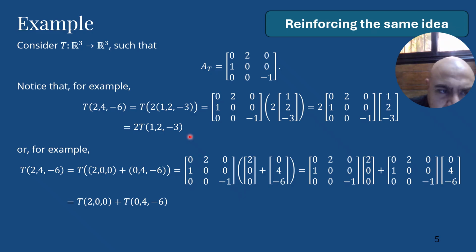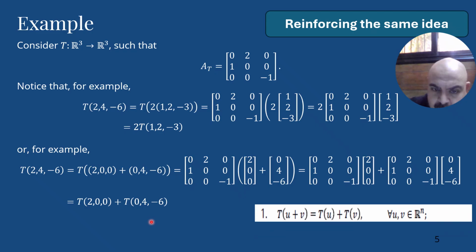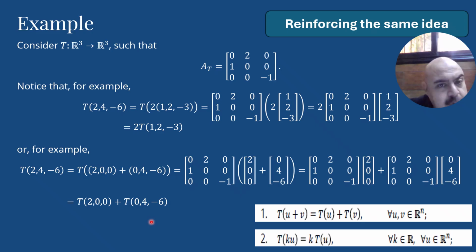It's a linear transform. For having 2, 4, minus 6, I can separate these values to be 2, 0, 0, then 0, 4, minus 6, as you can see. The sum of these two vectors, it's exactly the same. Getting the linear transform of the first plus the second, we know from matrix multiplication and distribution over addition is going to be the same. So you will end up having the same conditions for a linear transform. That's for number 1 and for number 2.